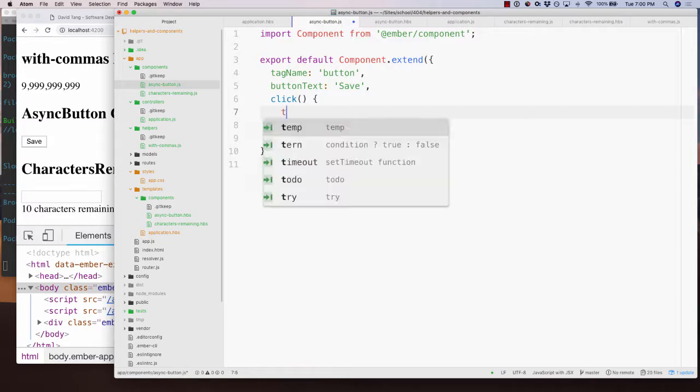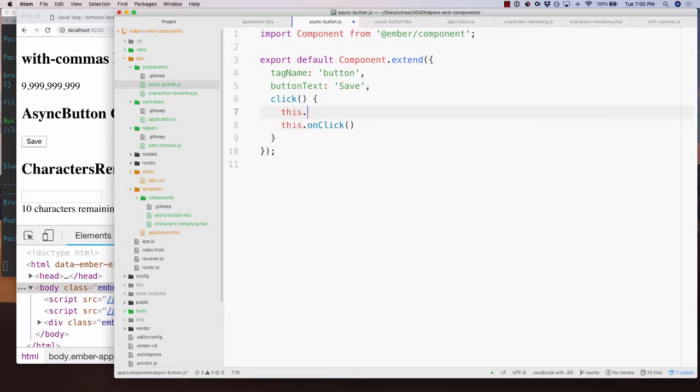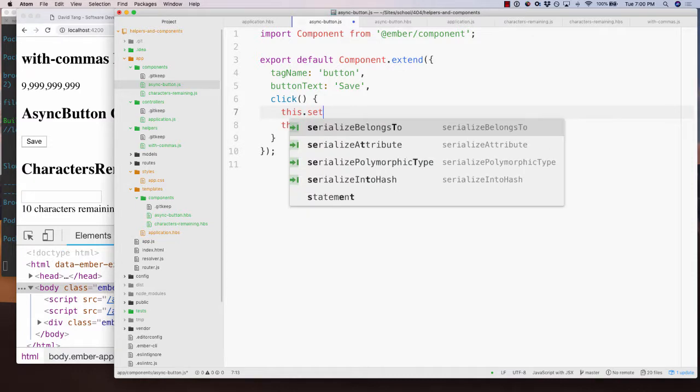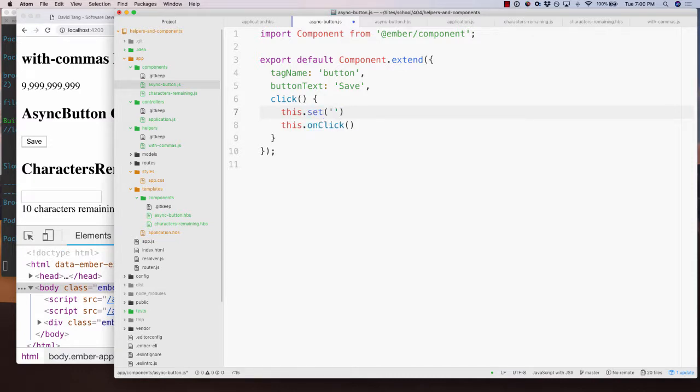I want to put the button text to be saving right when I click it, and then after onClick finishes, put it back to save. So I'm going to say this.set, which is a function built on components and other Ember objects. I'll set the buttonText to be saving, maybe with dot dot dot.